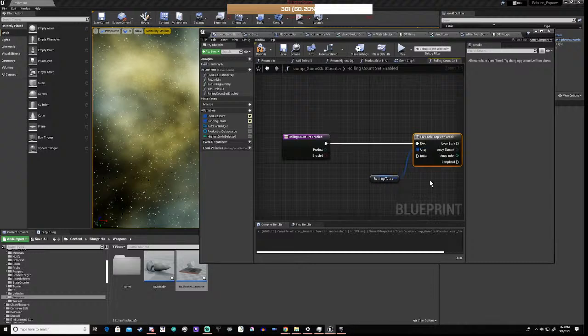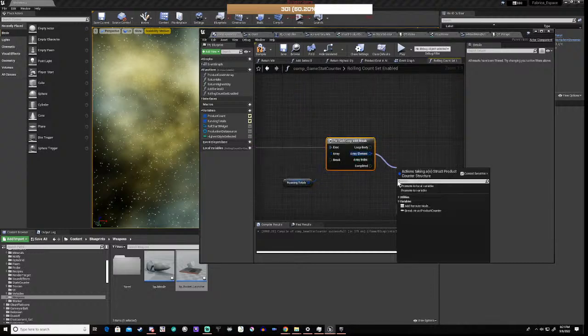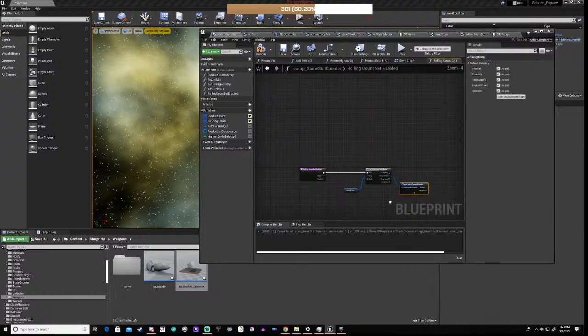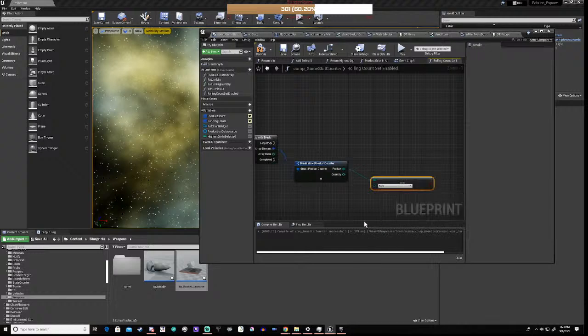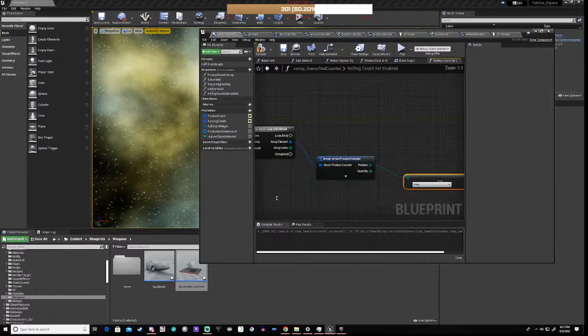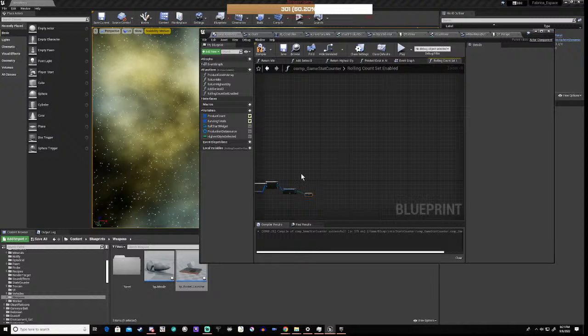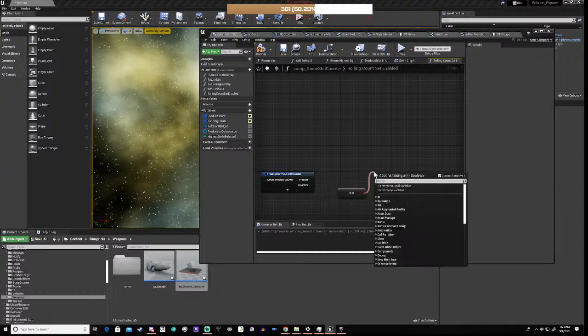Then we're going to be pulling this off and breaking it, and then we're going to do an equals. Right, it's doing that crazy stuff again. I don't know why it does that. I've never actually investigated why it sometimes does that. I must be hitting a key or a side button on my mouse or something. But anyway.